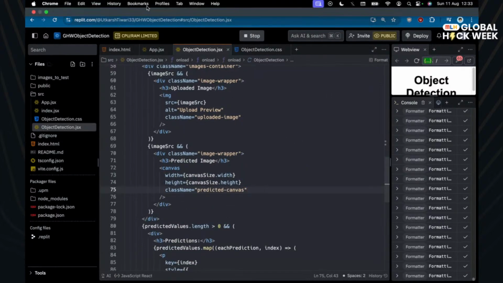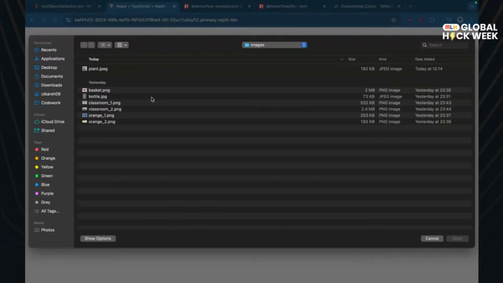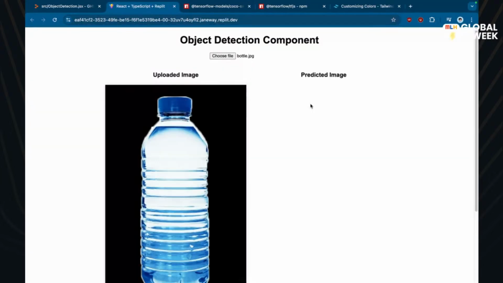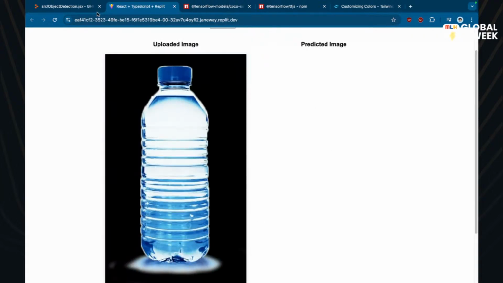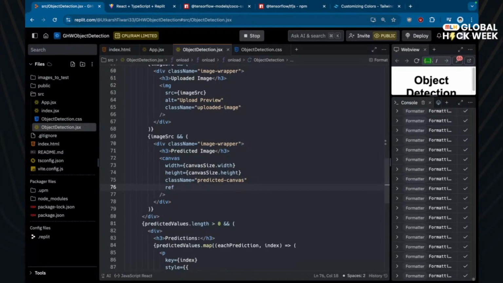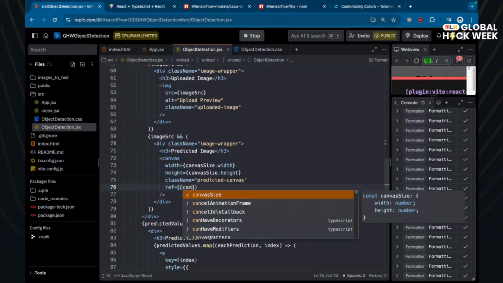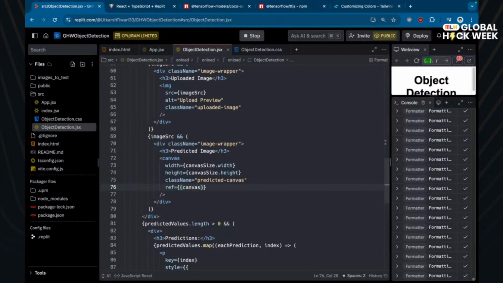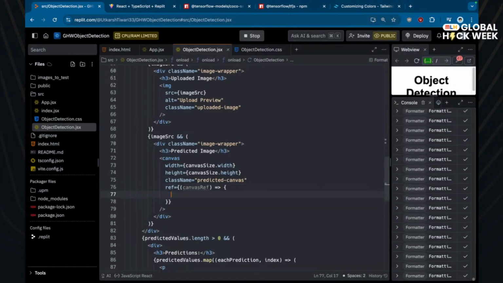So if I go over to this replit and give it, let's say, this particular image. Okay, so we can see something there that it's coming. There's nothing much there. So let's try and call that function that we are writing. So canvas ref. Okay, in this case, we can go like if canvas ref and the predicted values.